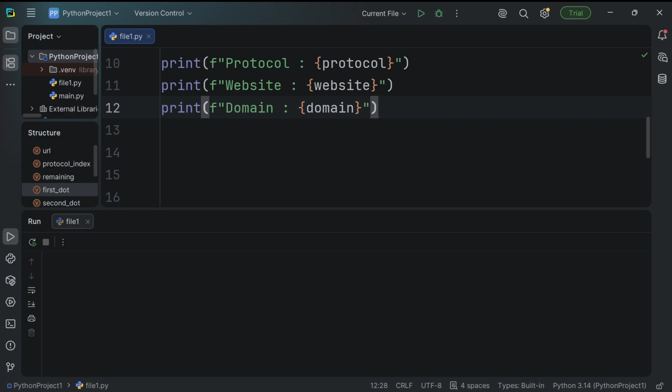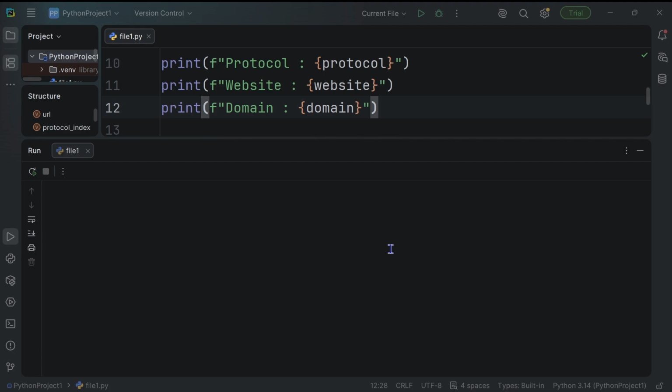Cloud platforms like Amazon Web Services and Microsoft Azure also process URLs to route web requests to the correct servers, and many more. Of course, these companies use much more advanced systems than our beginner program. But the basic idea is exactly the same, breaking a URL into meaningful parts so that a computer can understand and process it. That's why learning concepts like index, string slicing, and f strings is so important.